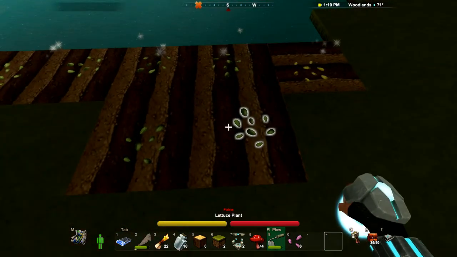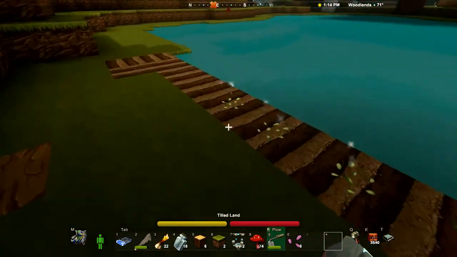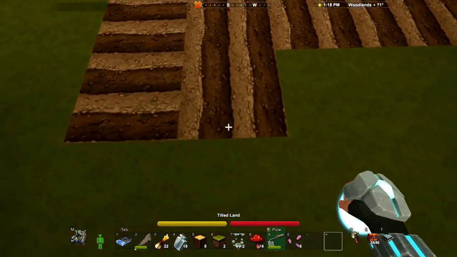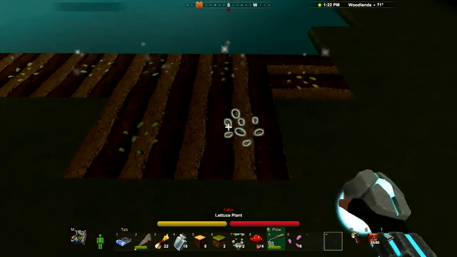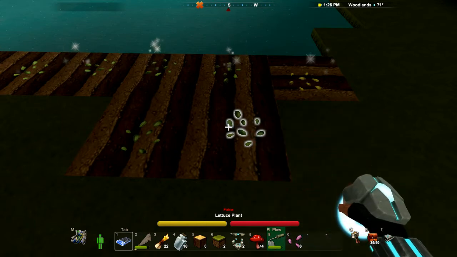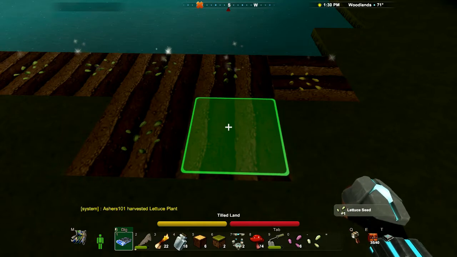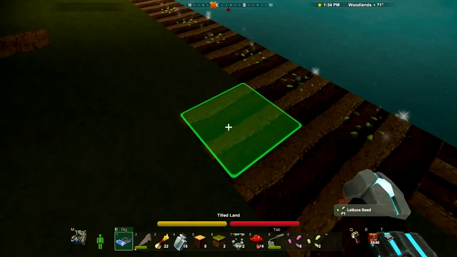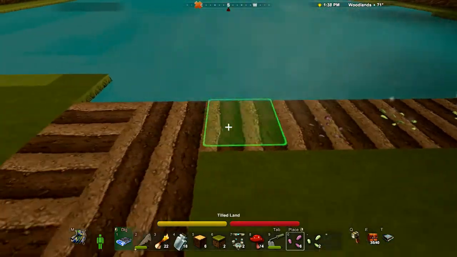Ah, so they're not glowing. Fallow. Seed not fertilized. Fallow. Tilled land. Tilled land. Tilled land. Tilled land. Fallow. So are they not happy? Are they not happy? Okay. Take those back. Tilled land. Harvested lettuce plant. Yeah. Lettuce seed. Does it have to be right next to water? Let's try it with the turnips.